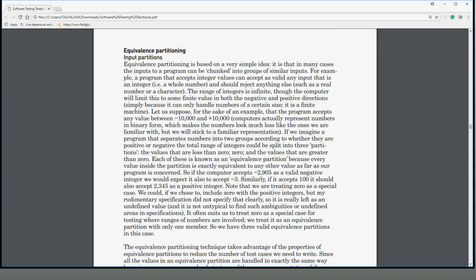This is very, very useful when you have numerical data. Even if you don't have numerical data, say you have an application that accepts sex, in this era, maybe, I don't know what's going to happen in future, you have male and female. So that's what you have. Things can change in future. But the same way, you also have numbers: negative numbers, positive numbers.